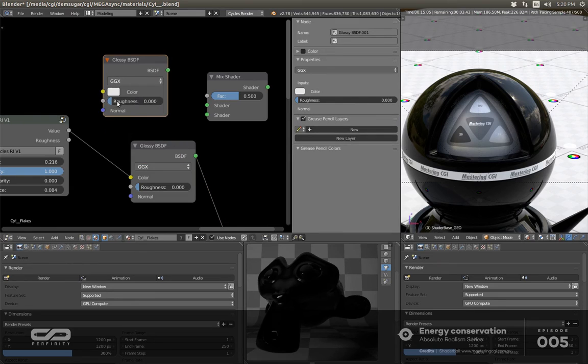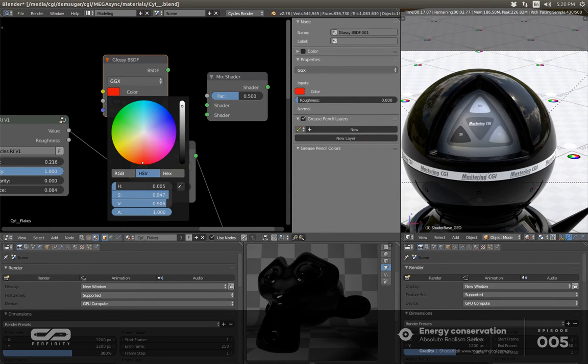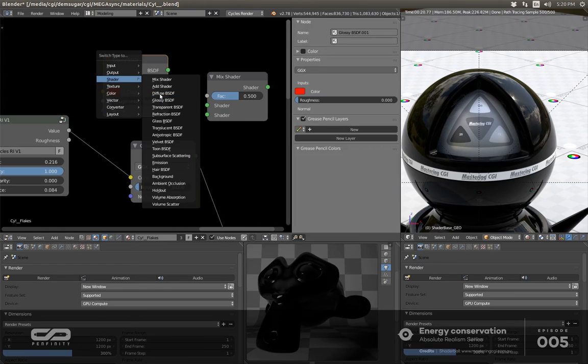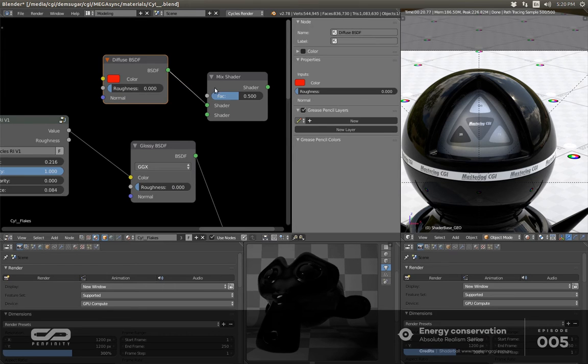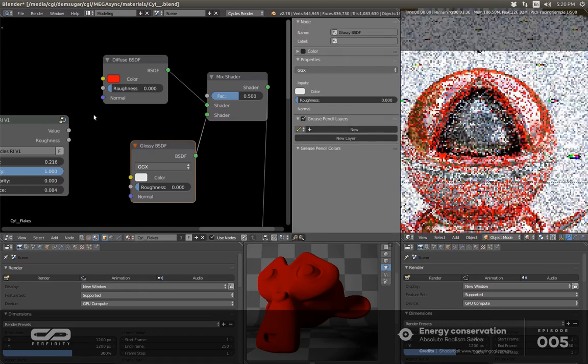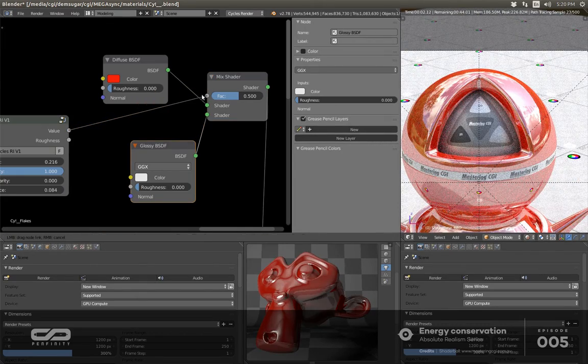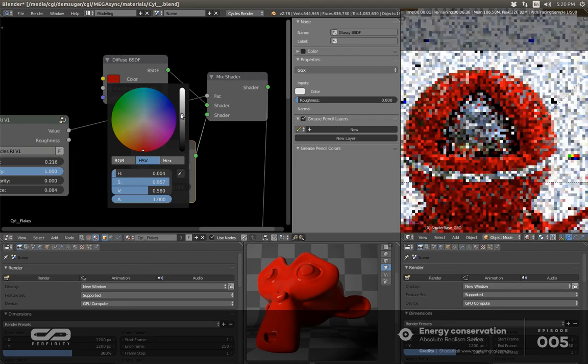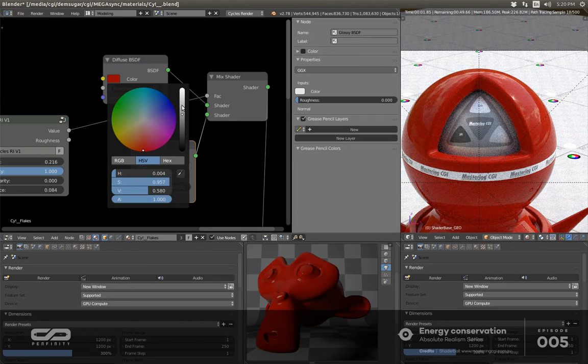Okay, I'm going to plug, let me put that in red, for example. No, I'm going to change it to diffuse. Okay, let me plug that. Let me move that. I'm going to plug this here and plug this here. Maybe the color is a little bit too strong. Okay.